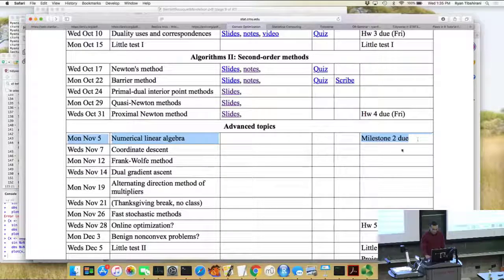Right. Maybe we can vote on these later. I mean, I'm not really sure about these 3. We can vote when it comes closer to the time as to what we want to hear. So I guess we'll just plan on doing all of this. I might put in Frank-Wolfe as a must-see too. So these 3 topics, Frank-Wolfe, coordinate descent, and ADMM, are very, very popular methods today, and they all have kind of huge practical importance.